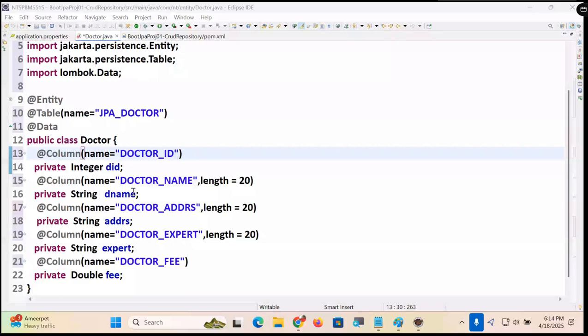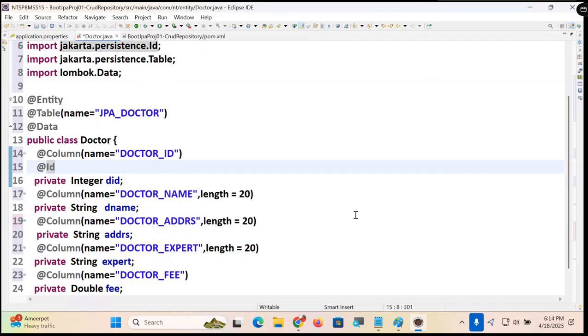But right now all are normal columns only. How can I mention that this property-related column should act as the primary key column? So shall we see that? At the rate Id.